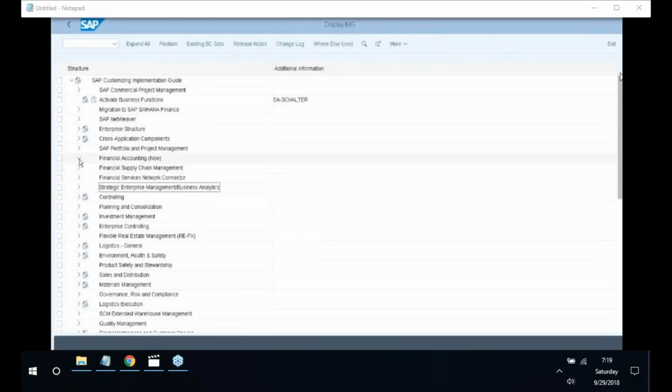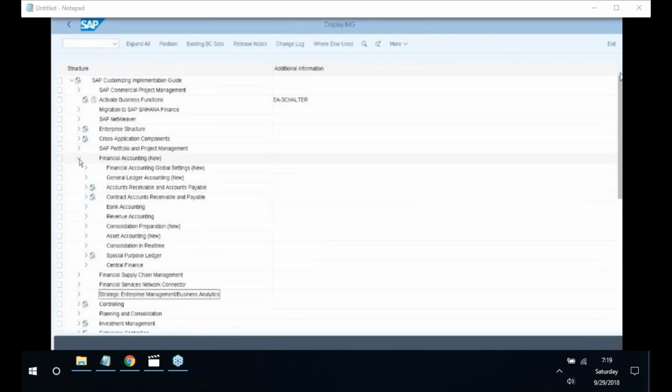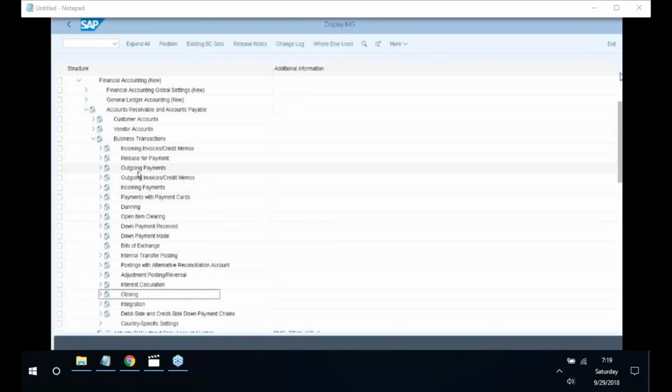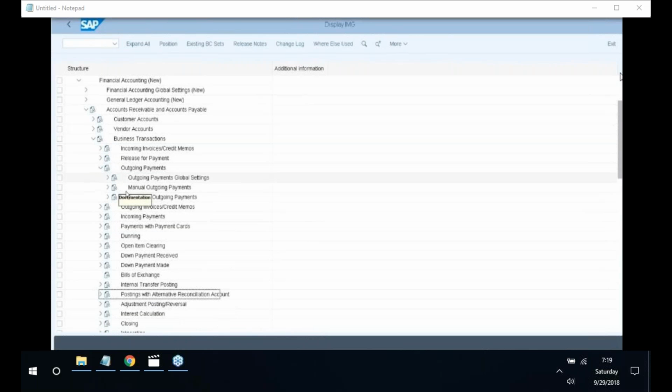Now expand financial accounting. Expand business transactions. Account receivables and account payables. Expand business transactions. Expand outgoing payments. Expand automatic outgoing payments.